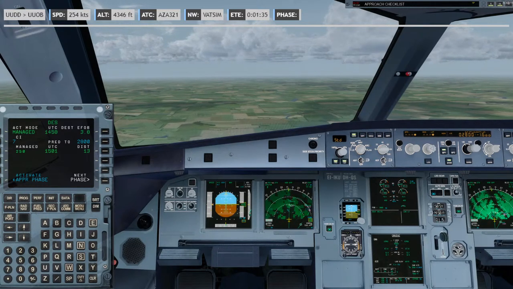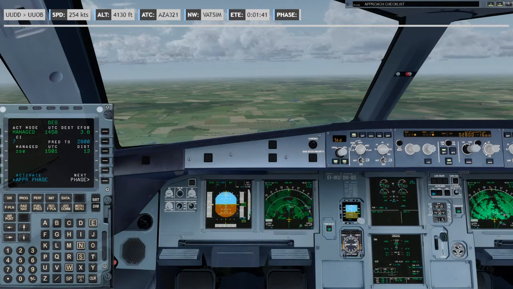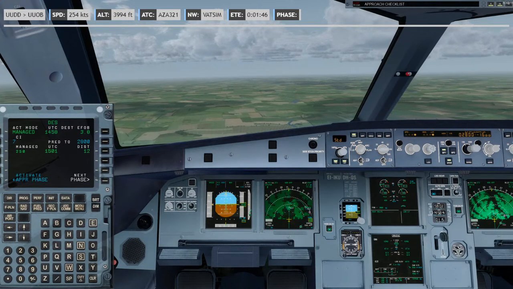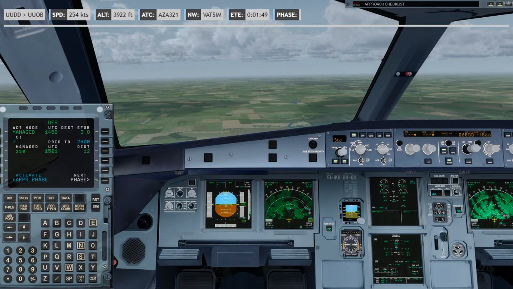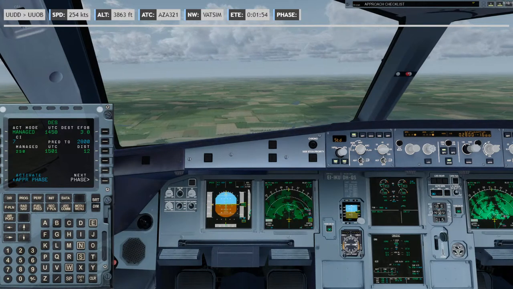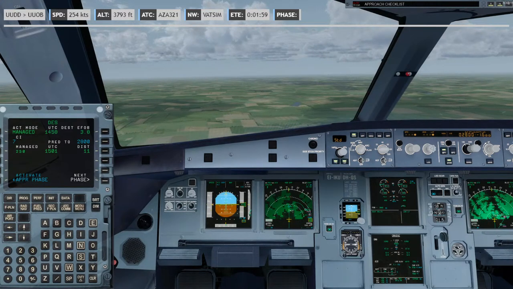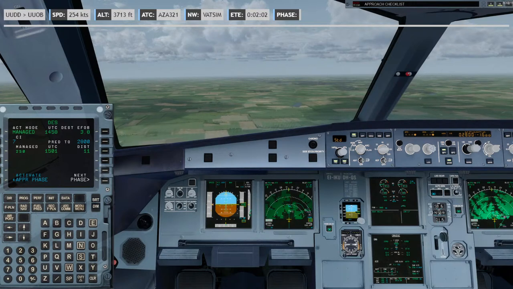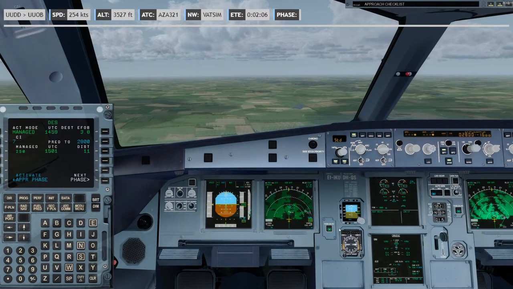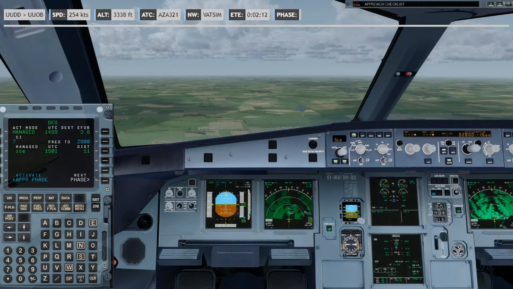So from 2800 we're going to go down to 2400. And before the final approach fix, we're going to have flaps 1. So once we turn to final, we're going to activate our track flight path angle.